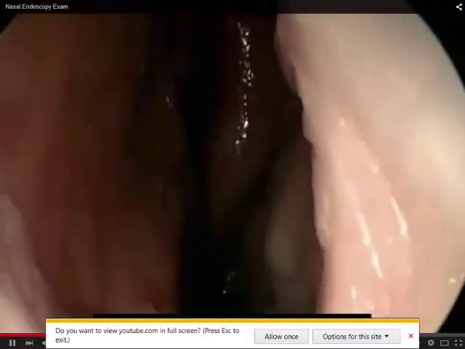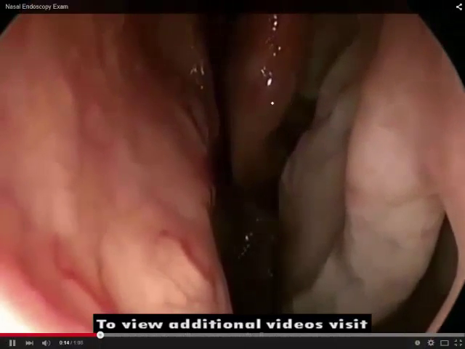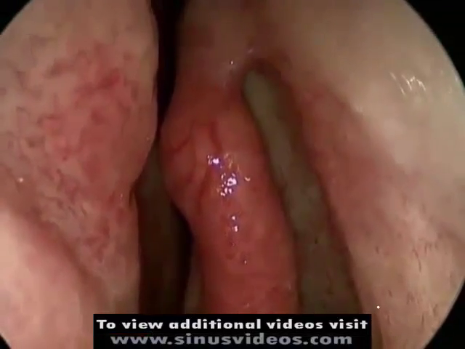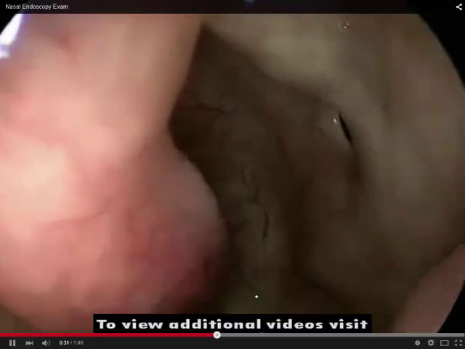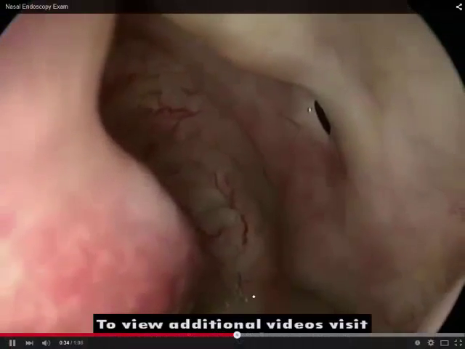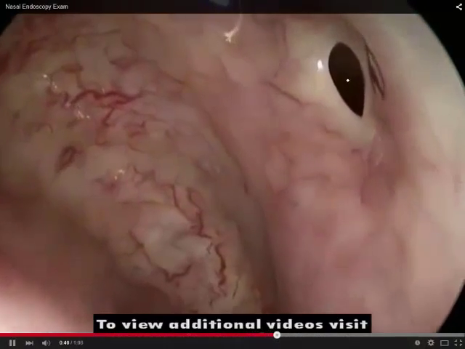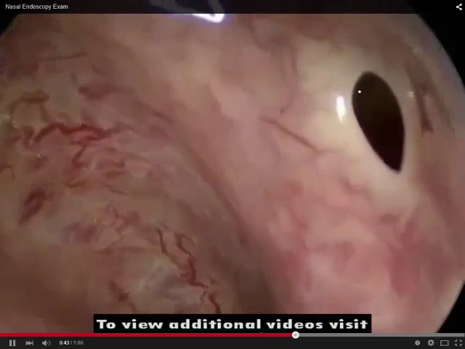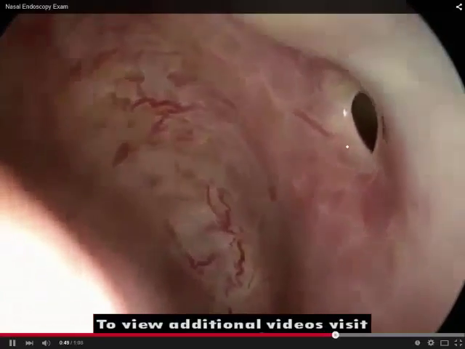If we look on the left side of the nose with a thin telescope or endoscope, we see a pink structure to the left, which is the septum. That's the wall that separates the right from the left side of the nasal cavity. On the right side of the field, we see the turbinates. In this case, we're looking at a red middle turbinate. This is bone covered by a membrane that helps to warm and humidify the air we breathe in. Notice we see a small black hole coming into the upper right portion of the field. That is an opening through which a sinus drains. In this case, the left maxillary sinus drains mucus from the left cheek region into the nose through that opening.